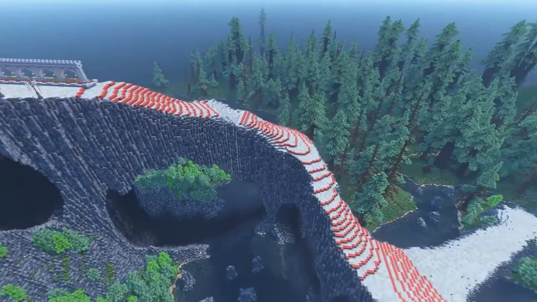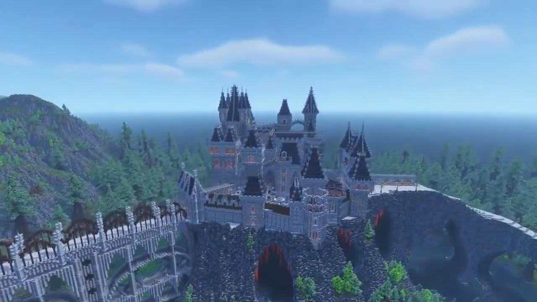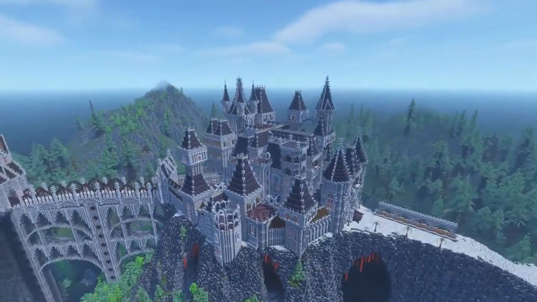The last thing I do with the castle is add slabs down the whole road leading to the rest of the map to make it way easier to walk up. And with that, the vampire castle part of this build was done.